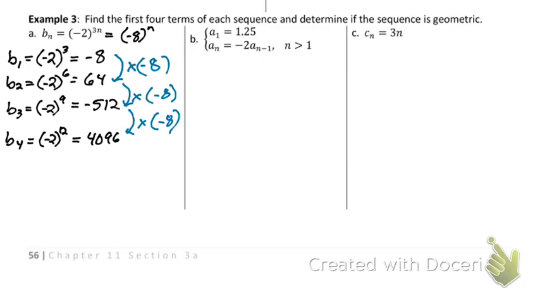Our next one I'm going to recognize as being geometric before I even do it as well. It is negative 2 times the term before it. So you're constantly taking the term before it and multiplying it by a negative 2. That is the definition of geometric as well. So our first term equals 1.25. Our second term would be 1.25 times a negative 2. Maybe I should put that negative 2 up front, just like we did. So it's negative 2 times the term before it, which is 1.25, which is going to be a negative 2.5.